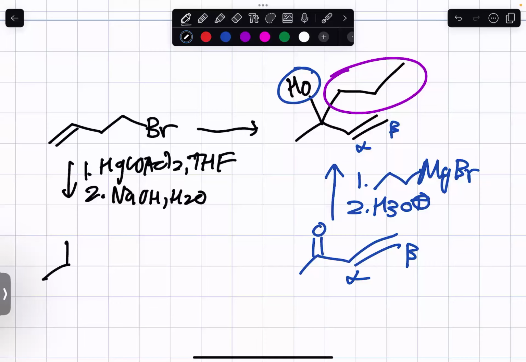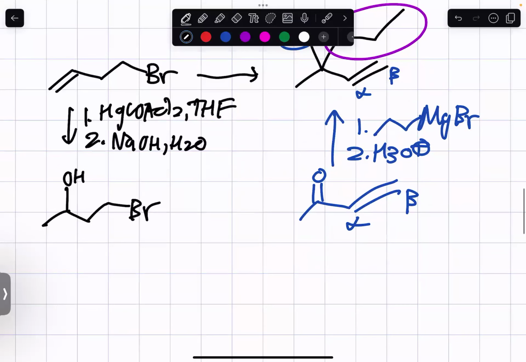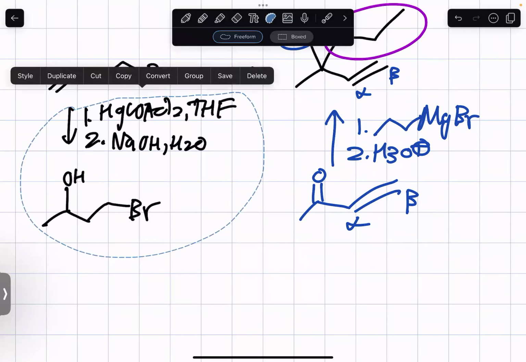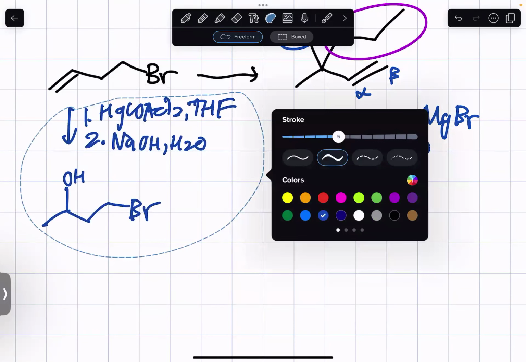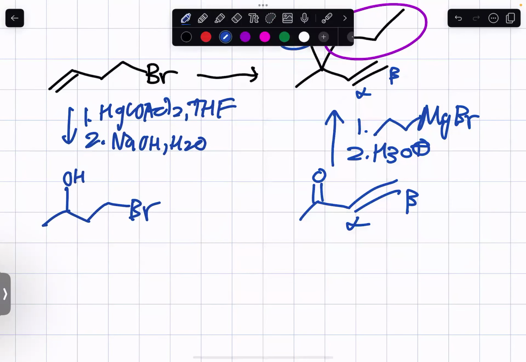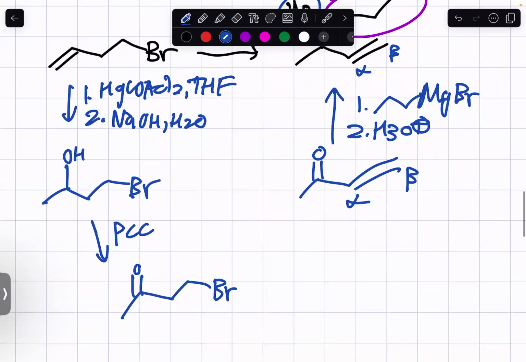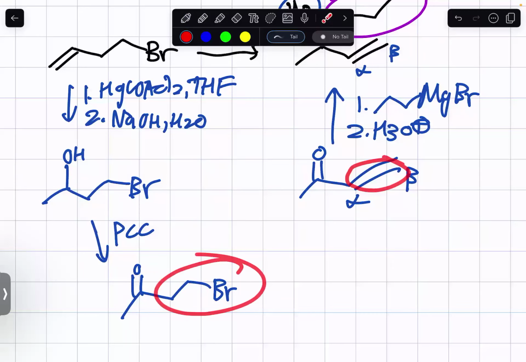Which adds an alcohol on the Markovnikov position. And then how can we create a carbonyl from that secondary alcohol? Oxidation. So we could use PCC or Jones. It doesn't matter because it's a secondary alcohol. It would matter if it was a primary alcohol though. Okay. Now we are trying to make this double bond right here from this here.